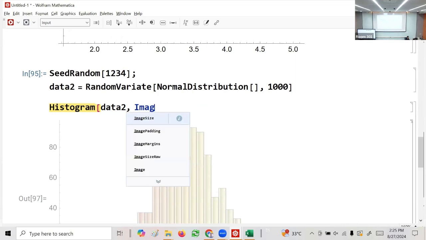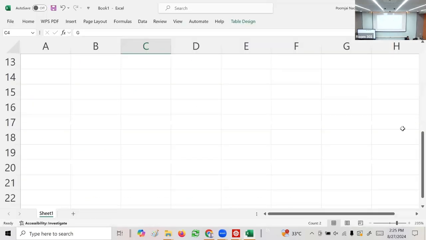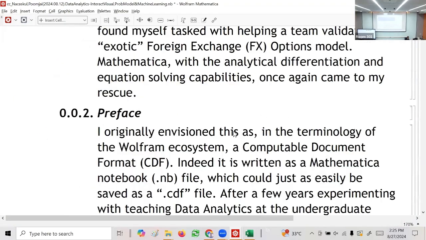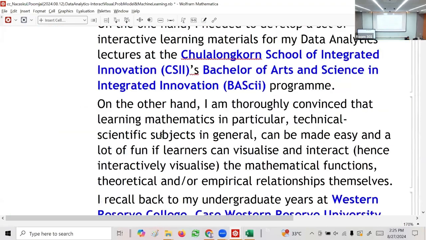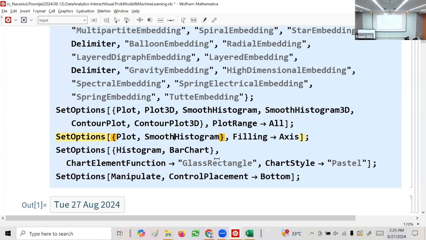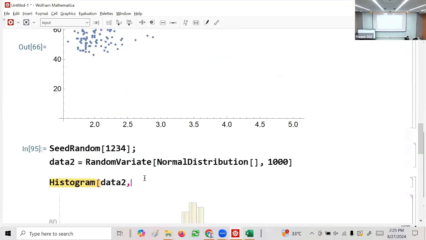No. I'll come back. Hold on. Let me look at what I use. Histogram chart style. Chart. Yeah. So if you did this, you get the same thing as I do. Chart style is pastel. Okay.